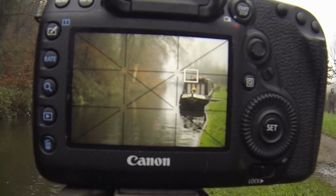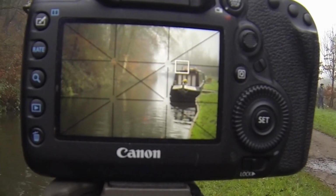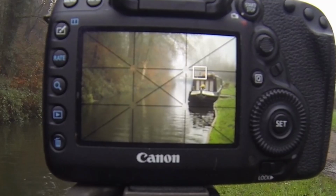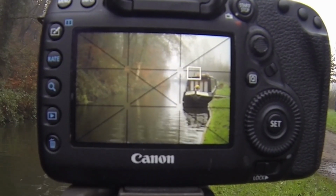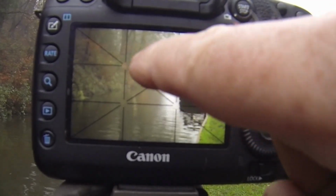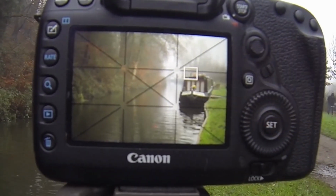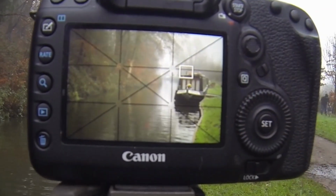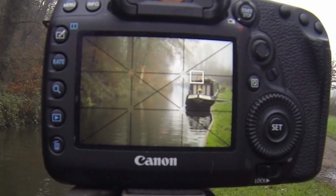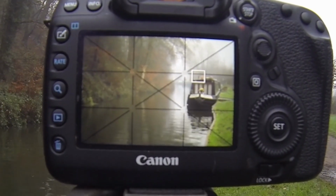Here's the little scene with the boats. I'm just zoomed in a little bit. I think I'm at about 60mm for this, and again my settings are f11, ISO 100, and I'm loving the autumn colour still on the left hand bank. And we've got the boat, and you can see the line of boats running down in the centre of the frame. Just a pretty little scene. So I'm going to get the shot and I'll put it on with the rest at the end of the video.